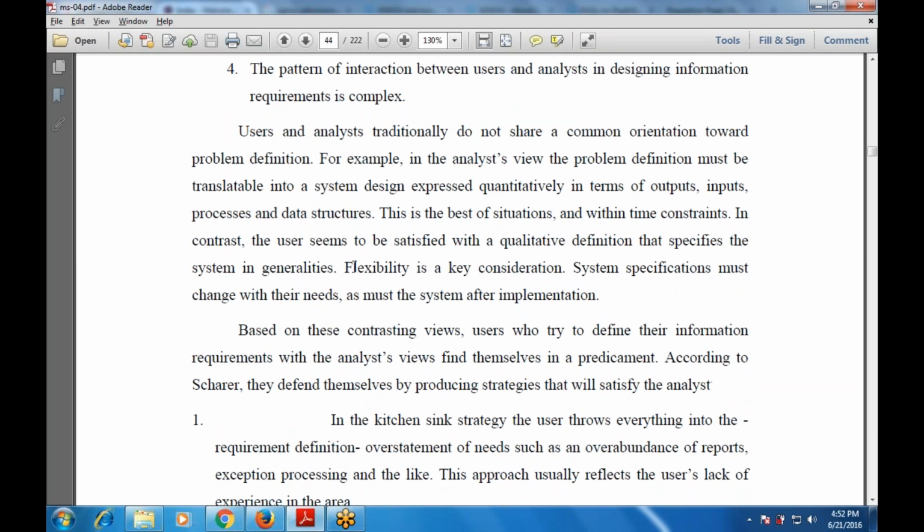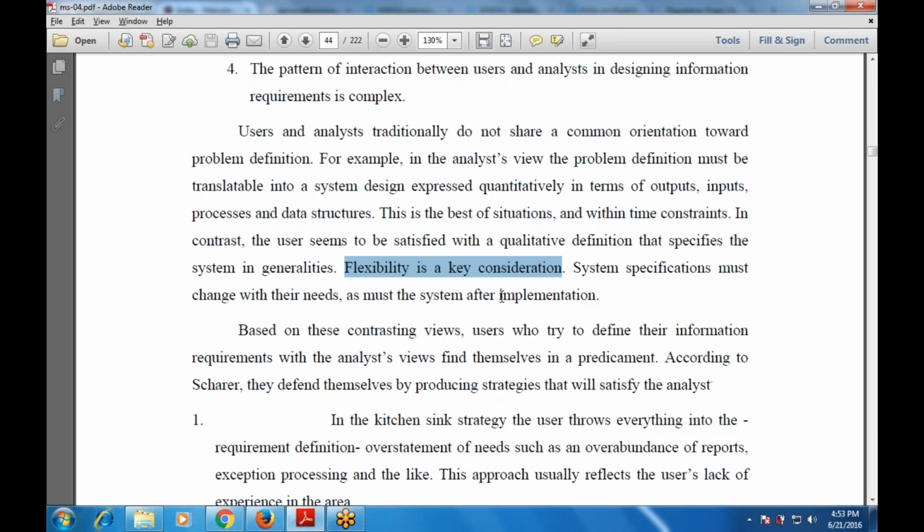Flexibility is one of the key considerations for the system analyst, and for gathering the requirements. The system specification must change with the users' needs, as must the system after implementation. Based on these contrasting views, users who try to define their information requirements in the analyst's view find themselves in a predicament.